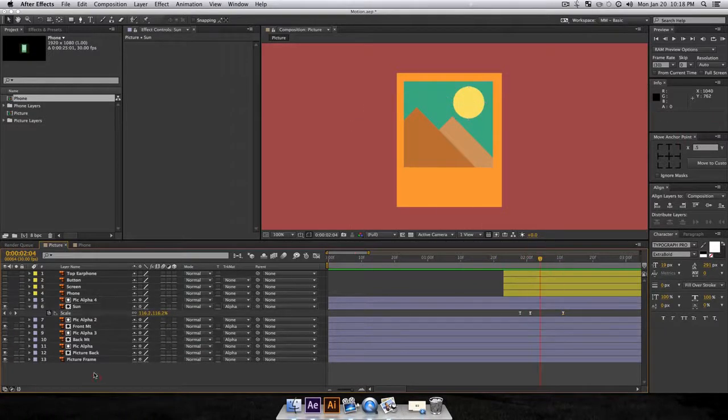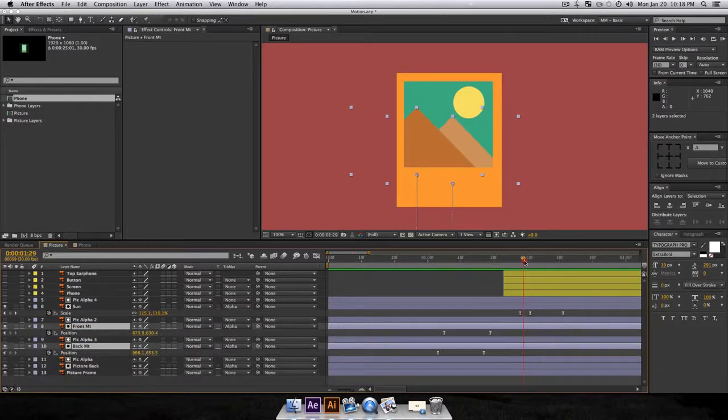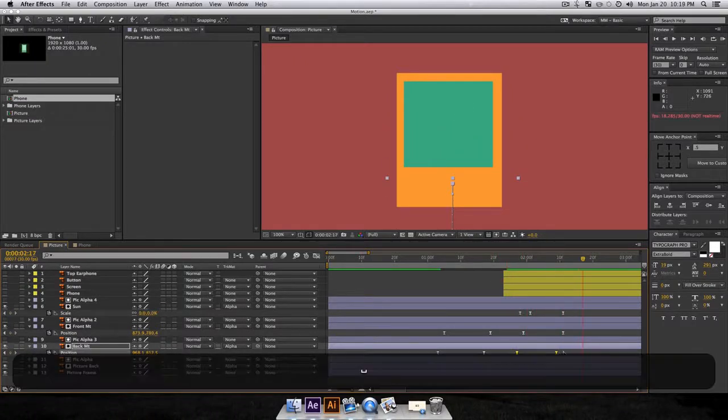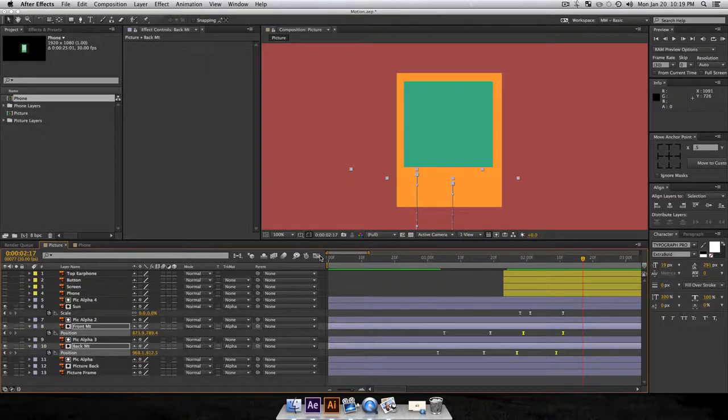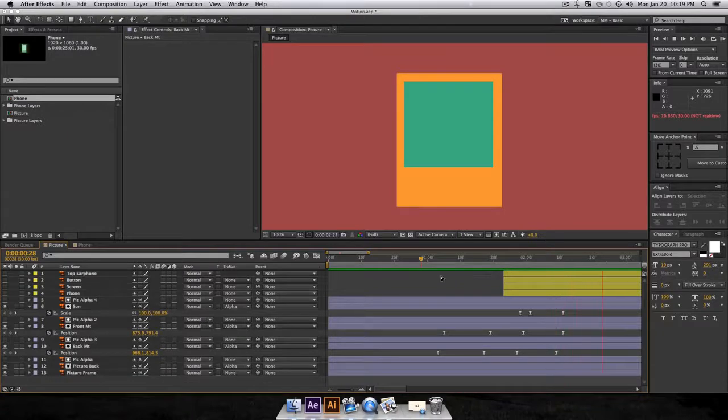And we're also going to drop our mountains out of the view. So just press P to bring up your position properties. Set a keyframe at about when the sun is getting big, and just set a keyframe here. Go forward a little bit, and I'm just going to drag these off the frame here. And also, once again, I'll just highlight 2 of them and maybe stagger them a little bit so they don't drop out at the same time. So that looks fine. I might go into my graph editor. Actually, I'm not going to worry about it. We'll keep it basic. So right now we have the sun come in. We have the mountains come out.